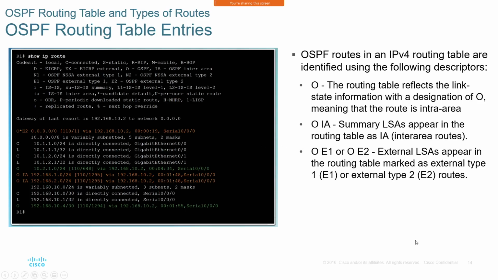Okay, so how about the commands to verify the routes that we learned via OSPF? So if you remember how the routing table displays the OSPF learned routes, we have O, O IA, and O E, right? So what does each one of these mean? The simple O, just the O, is a network that was learned from the same area that the router participates. This is just a standard O. The O IA is OSPF inter area.